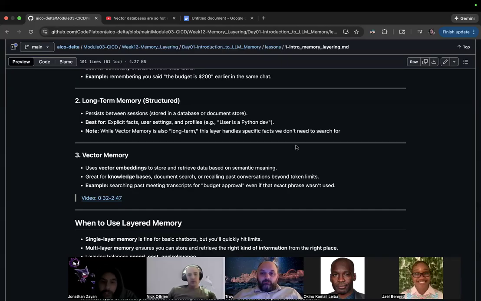That's essentially semantic searching. That's when you say, "Hey, budget approval," and it knows that it means how much money is left or whatever. That's more abstract, but it understands that those two strings are related to an extent. So that's essentially what it is.